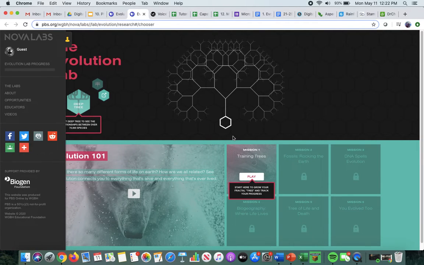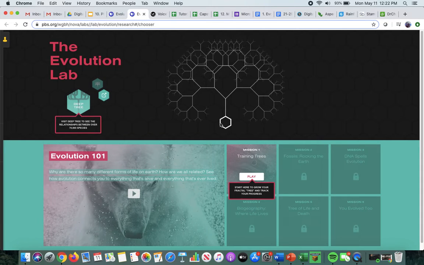A new window will pop up, and this is what you end up seeing. This is a really fun evolutionary tree building activity. There are 6 missions, and I'm going to ask you to at least make it through the first 3 missions. They get more and more complicated as you go, and it's going to unlock as you go. Try to pick a time when you don't close the tab, because if you're just signed in as a guest, you're not going to be able to resume where you left off.